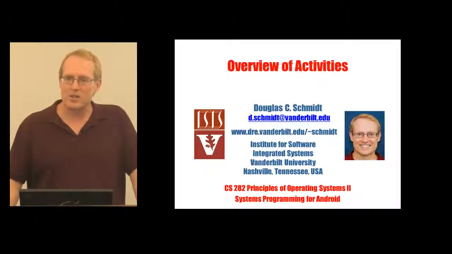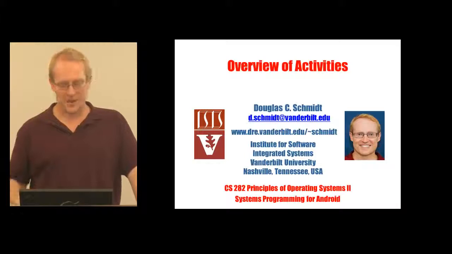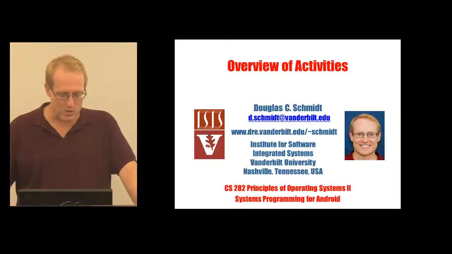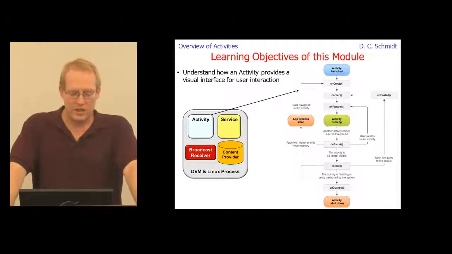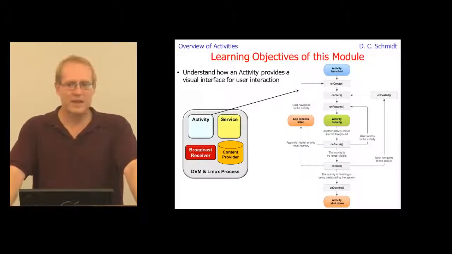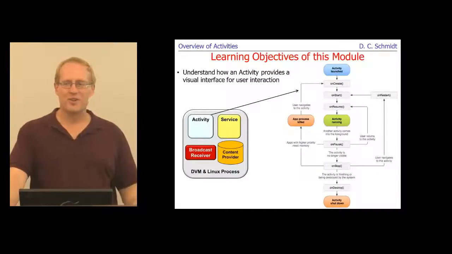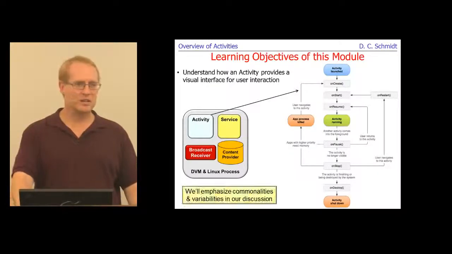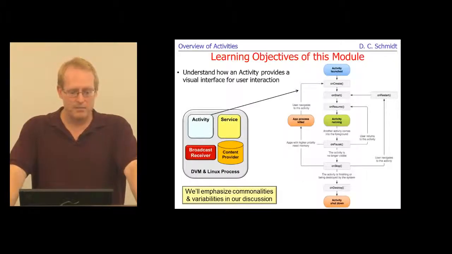So we're going to start by talking first about activities. And your first assignment, which we'll go over by the time the class is almost done, will give you a chance to start playing around with this. What we're going to do here is talk about how we use activities to provide a visual interface for users to interact with the applications and the services and capabilities that we're providing. And again, we'll cover commonality and variability analysis throughout the discussion, so you can see how the activity portions of Android are also based on this commonality and variability model.